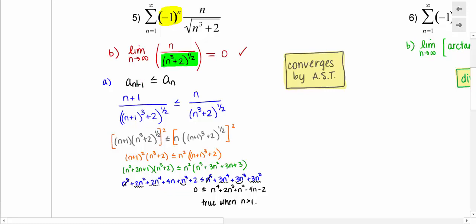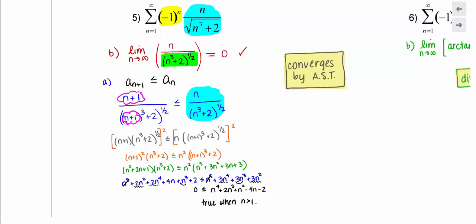And so when I'm looking at a sub n plus 1 being less than or equal to a sub n, a sub n is just the series that I'm talking about, so that remained unchanged. But instead of n, I was putting in n plus 1. And so you'll see the numerator became n plus 1, and then I cubed n plus 1. So I did have to multiply that all out eventually. I'll show you where that happened.